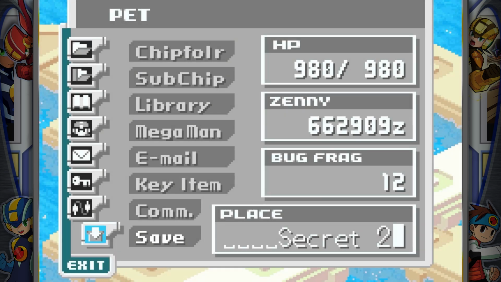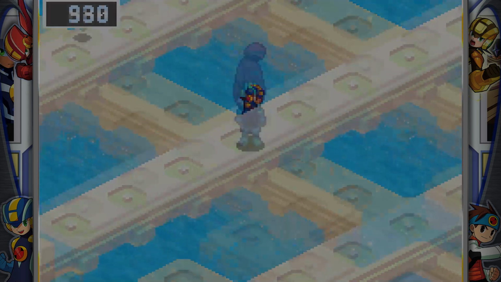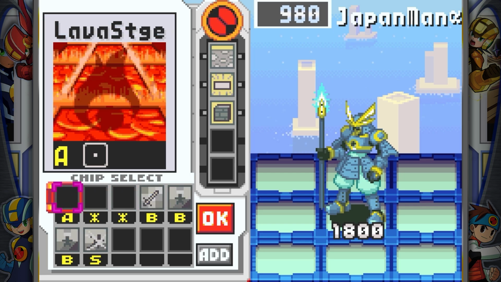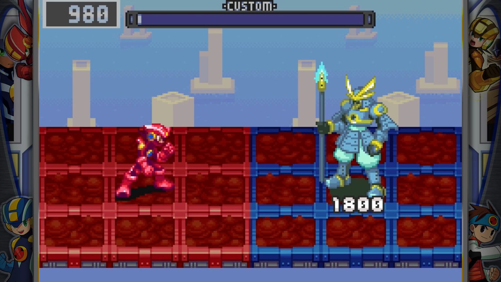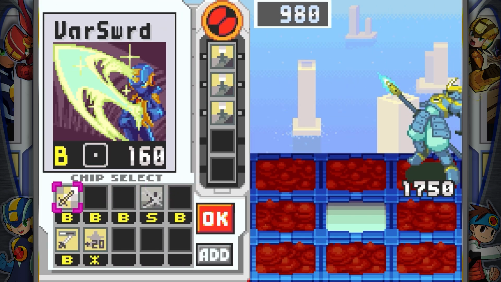So, that technically ends our stuff here in Secret 2 for now. There's going to be some battle chips we need to get down the line, of course, but the main thing I'm going to focus on before we end off is actually getting Yamato/JapanMan's battle chips. After walking all the way back out and jacking out, we headed back into Secret 2, and JapanMan Alpha is actively located directly behind the net merchant here in Secret Area 2.